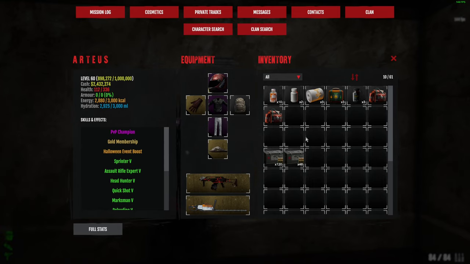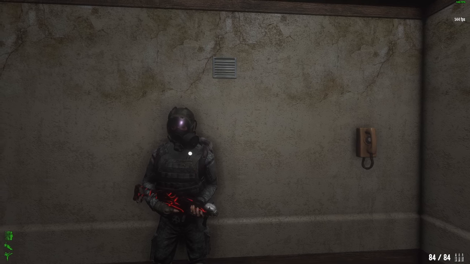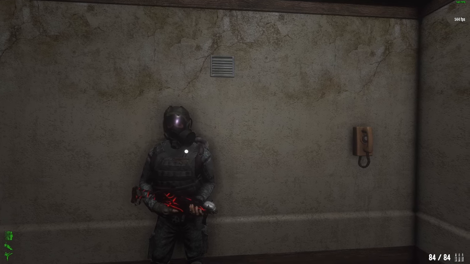So, we're gonna talk about the pros. The second highest DPS weapon in the game. Insane kill time, very easy to play, very easy to build around. Cons: bullets are very expensive to maintain, and it needs maximum accuracy to hit more shots so we do not waste too many bullets. And final verdict, this is an insanely good endgame weapon for assault rifle users.